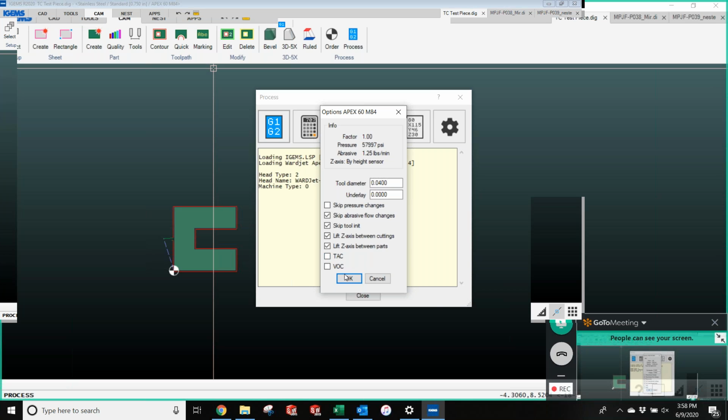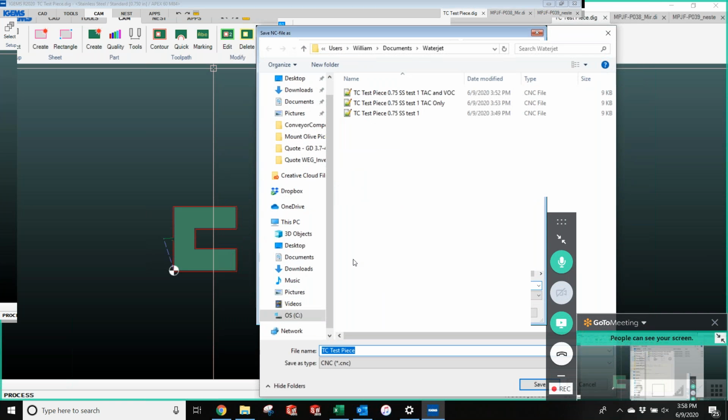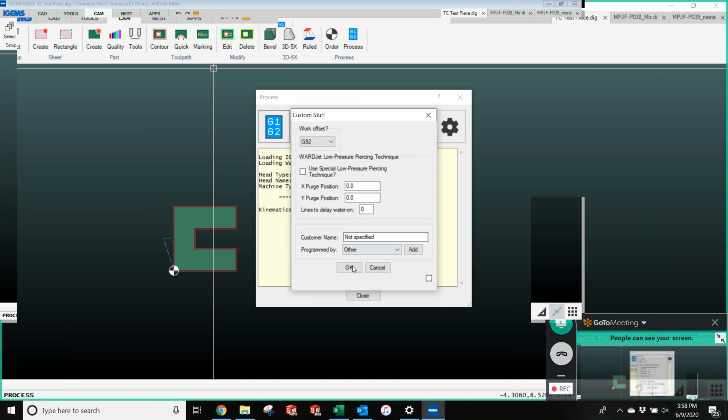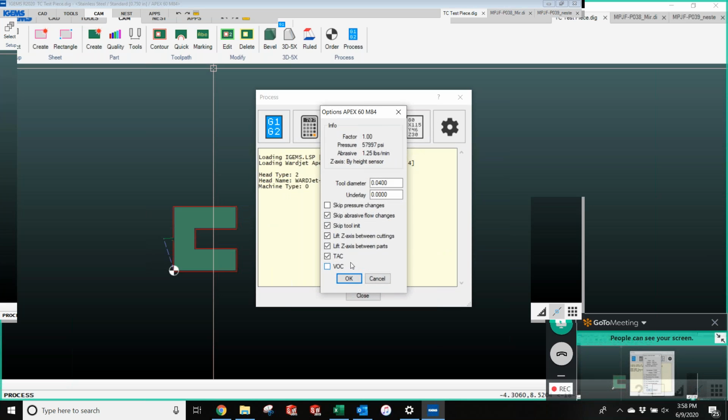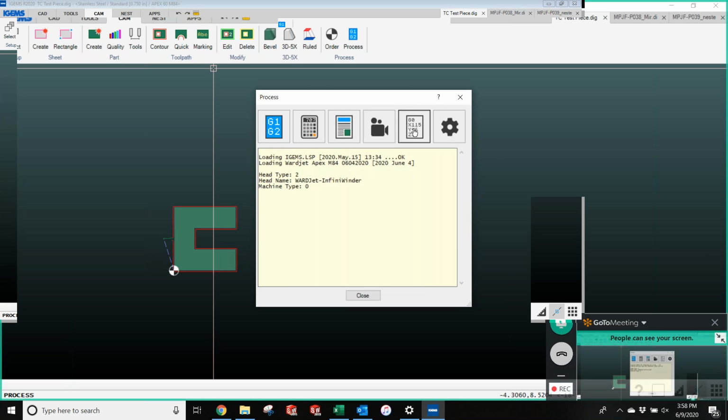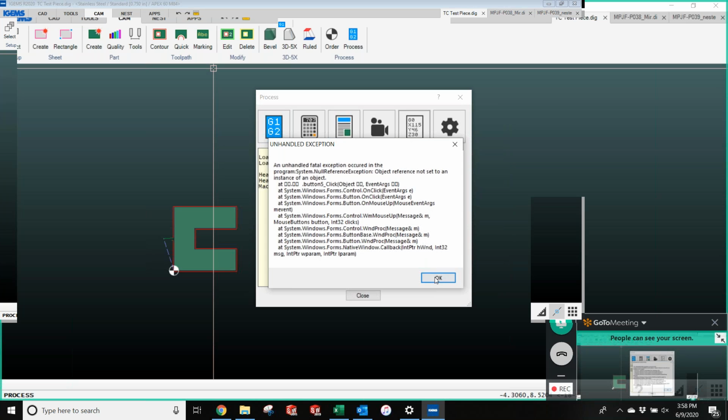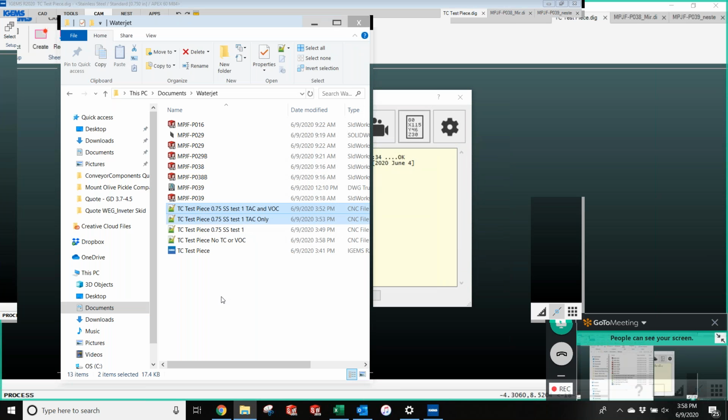Yep. So if I do one without it, turn that off, and put this on. No TAC or VOC. So you could do that one as your first one that wouldn't have anything applied to it, and find out what those actual values are. So if we look at this one, it shouldn't have any sort of, oops, wrong button here. So if we look at this, oh, that's nice. Why is that happening? Okay, let's look at it here.